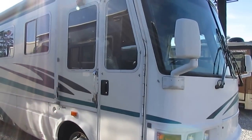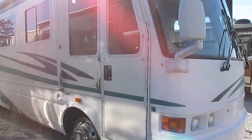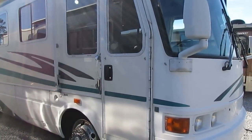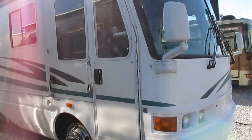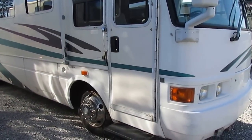Good afternoon folks. Big Bo here with another great Class A diesel motorhome value from Parkway RV Center. Today we're looking at a 2001 National Trade Winds, model number 7372. It's only 36 and a half feet long with two slides. Folks, this is a very, very nice coach for the year model.